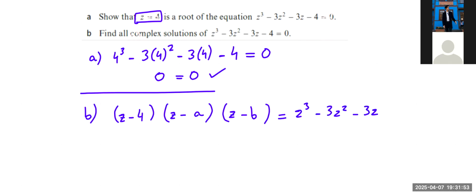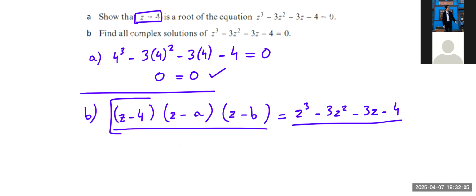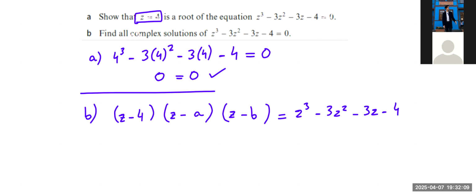Otherwise, everything I'm doing is pointless. If what I'm claiming is going to be the factorized version of my equation, I mean, if they're not equal, right? If the thing I have against the thing that I'm claiming is the factorized version of it, if they're not equal, then everything I'm doing is wrong. I should just give up on math.